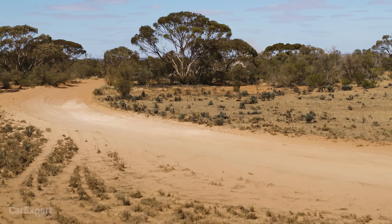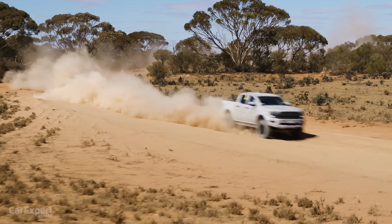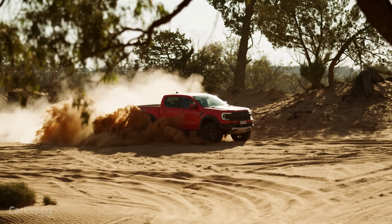And you can't see because they didn't set up a GoPro out the front window for some reason, but you can see with the pace that we were traveling at that these cars are absolutely copping a hammering, and this is what they're engineered and designed to do. So I think that will give you a point of reference when you are driving a Ranger Raptor. If you are driving in and around the city, it is literally 1,000th of what this is actually capable of. So I'm very excited to get my car and probably not drive like these guys were, but know that it is capable of doing an endurance bush race should I feel the need to actually do that.